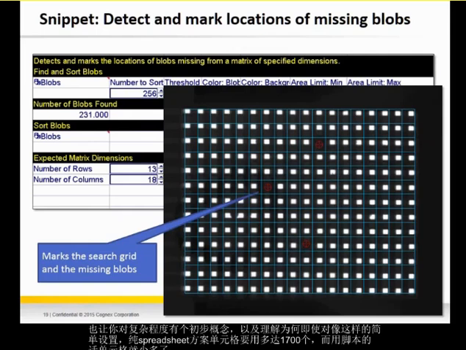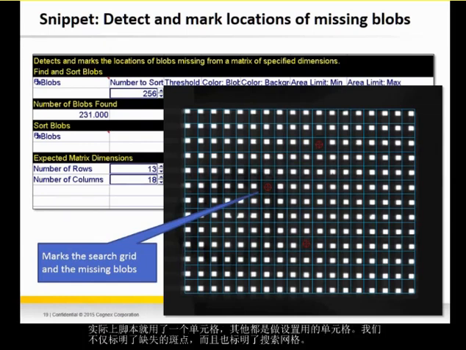So in the example I mentioned, we use nearly 1,700 cells, but with scripting, you can reduce that logic to a very small number. In fact, the script cell is a single cell. The rest are setup cells. In fact, what we are doing here is not only marking the missing blobs, but also marking the search grid.